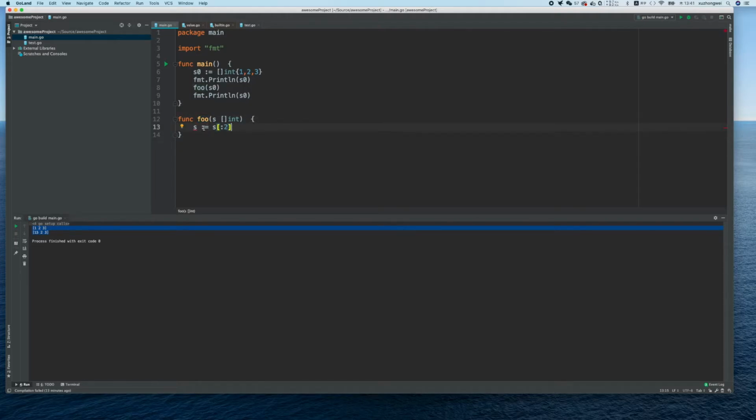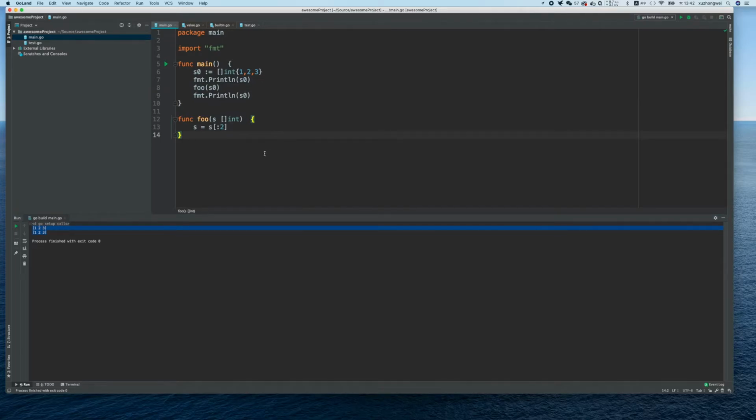And what will happen is that the underlying array will not be changed, and the output of this line and the output of this line will not be changed. So let me show you the result. Both of the outputs in the two lines will be 1, 2, 3, 1, 2, 3.